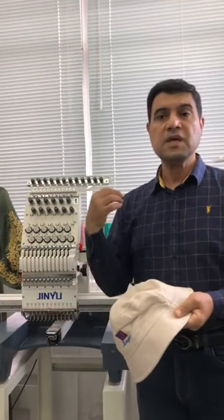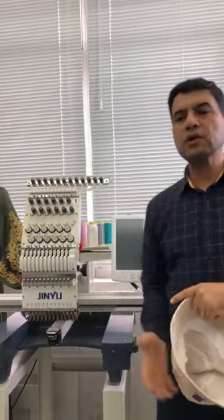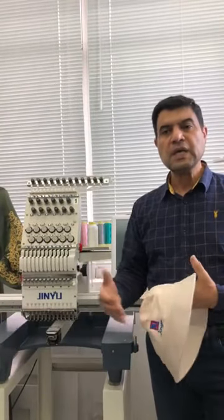So, the second option I told you before is that we have a shoe clamp or fast clamp. I also name it fast clamp. Fast clamp means just one clamp with two handles. I will show you all this. Just two handles, then I just put the item inside, then clip, and it's ready to do embroidery on the machine. Also, we have some other optional frames, like fisherman cap frames.